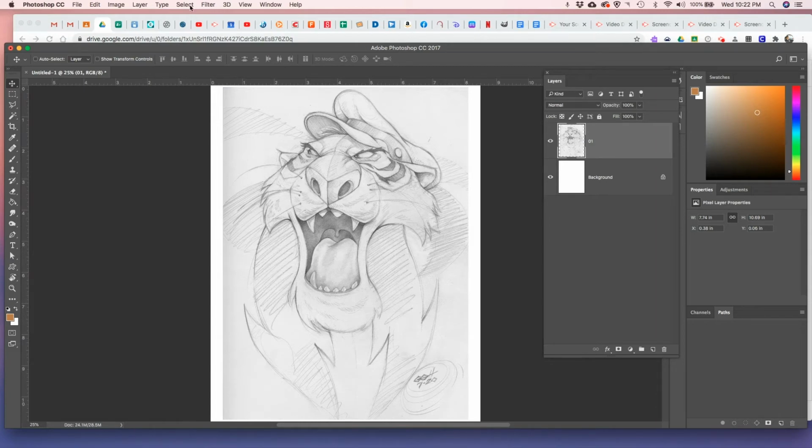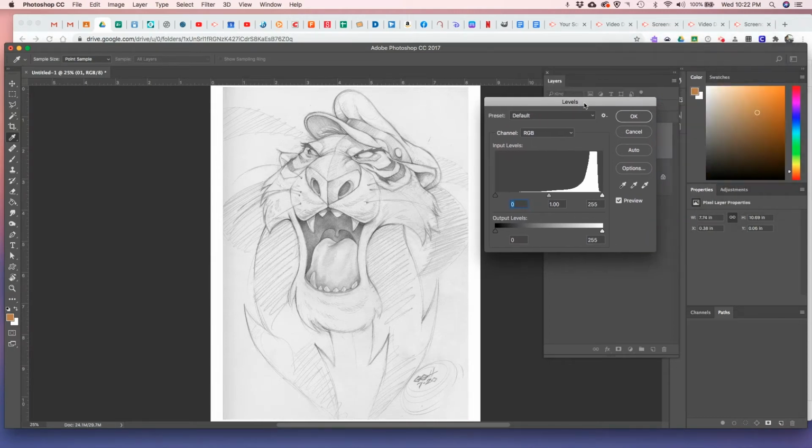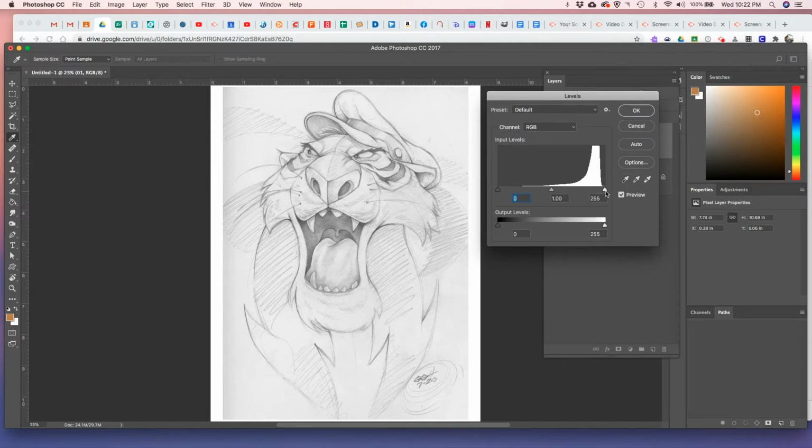You can also find that up here in one of the tools, but for the sake of time, use the keyboard command that I gave you: Shift Command or Shift Control U. That desaturates. Now I want to go Control L, which is levels, and I want to use the input level right here. I'll move it over so you can see it. The input level. And I'm going to make that a little brighter, not too bright, but just to clean it up so it's lighter. And I'm going to push back my value a little bit, my gray tones, and pop the black a little bit.